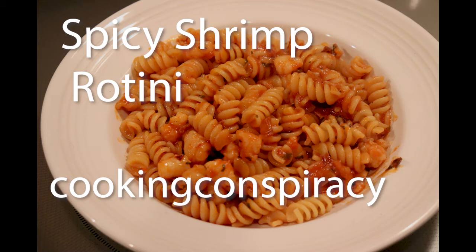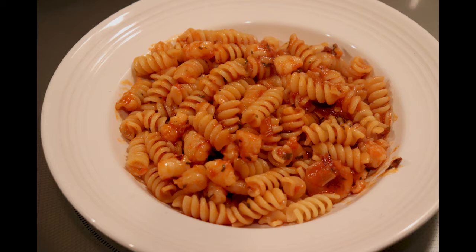Welcome to Cooking Conspiracy, and we're doing a shrimp rotini in a red sauce with just a bit of spice.